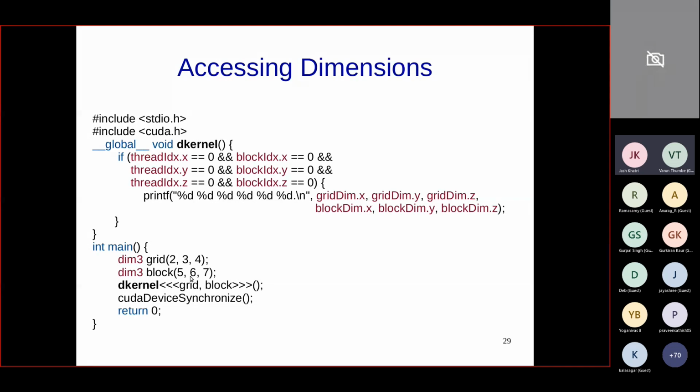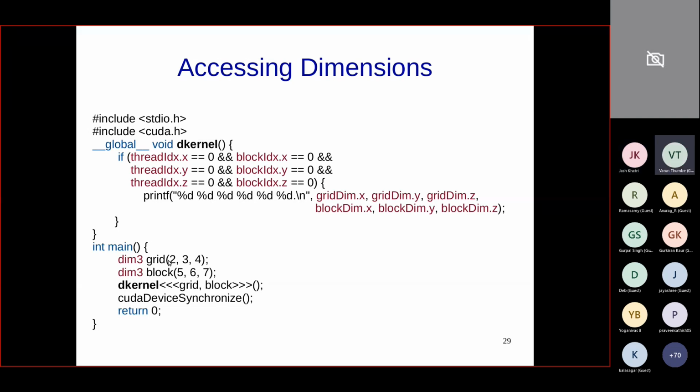I hope that's clear. Just to make it more clear, this is just a name, so don't go by what is written here. This first parameter still denotes the number of thread blocks. Can you quickly tell how many thread blocks this kernel is launched with? Just to confirm your understanding, I'm asking you.